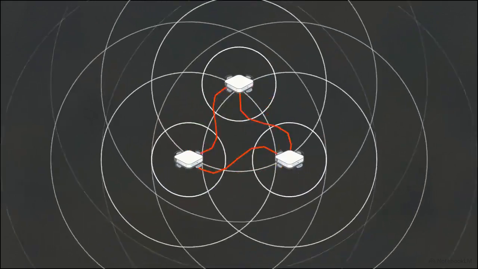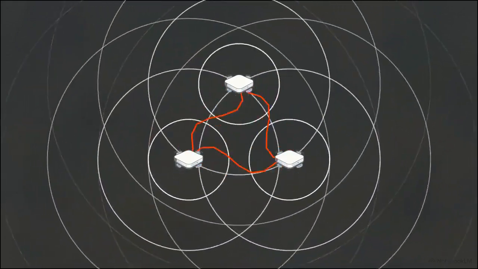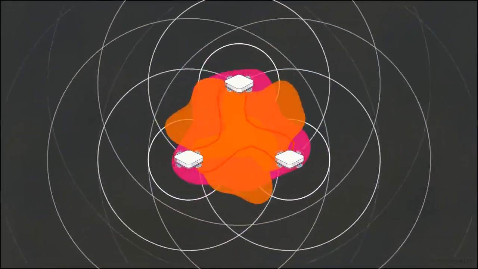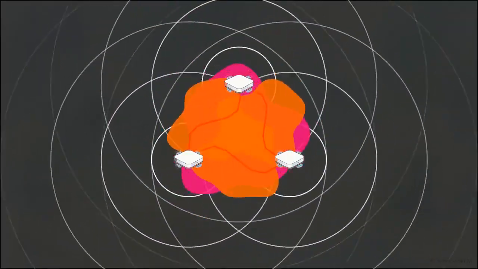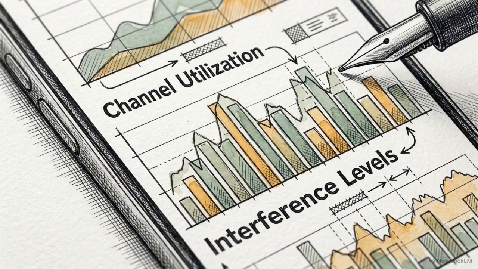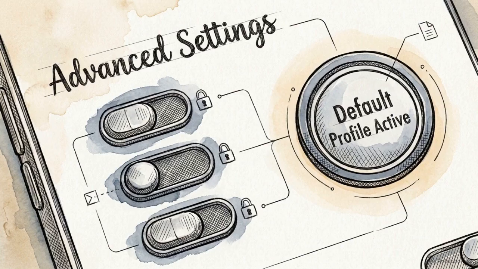In a highly dense deployment, relying entirely on wireless communication carries severe performance consequences. Nodes placed too closely together compete for the same radio frequencies, creating an environment of self-inflicted signal interference. The eero app actually captures the diagnostic telemetry needed to identify this interference. Yet most users ignore these metrics and leave the advanced software configurations at their factory defaults.